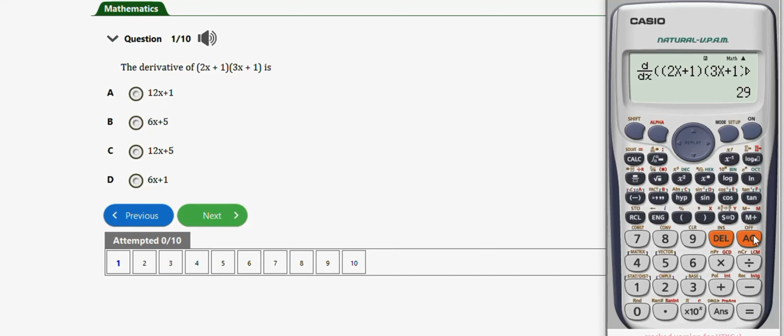So we're good to go, guys. So let's check the options. Anyone that gives us 29 here will be the answer. Okay, so looking at the answer, it will be option C. Let's check. So it will be 12, alpha, this s button, plus 5. So this will give us 29, option C. Okay, so this is how I can do this. I'm making progress. Let's solve the next question.